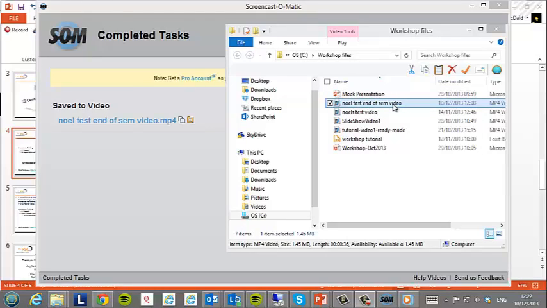Now you can choose then to do whatever you wish with this, be that upload it onto the VLE or onto a YouTube site. And just one thing to note, if your video does happen to be quite long, then it can be quite big in size, and you may have some restrictions on the network to upload it to the VLE, and it's generally not recommended to upload a video straight up into a VLE to allow your students to run it. The more effective way would be to upload it to a streaming site like YouTube and provide that link or embed that into the VLE like that.